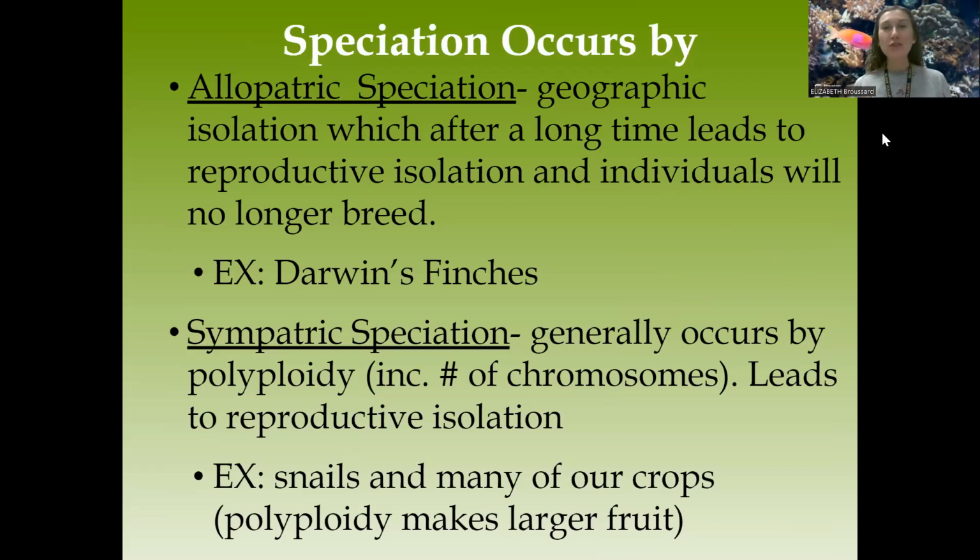All right, speciation. If we break down that word, we're talking about the creation of new species. Species creation occurs via two different ways, or two main subsets of ways that species can be newly formed. One of those is allopatric speciation. The other one is sympatric speciation. So let's talk about it.